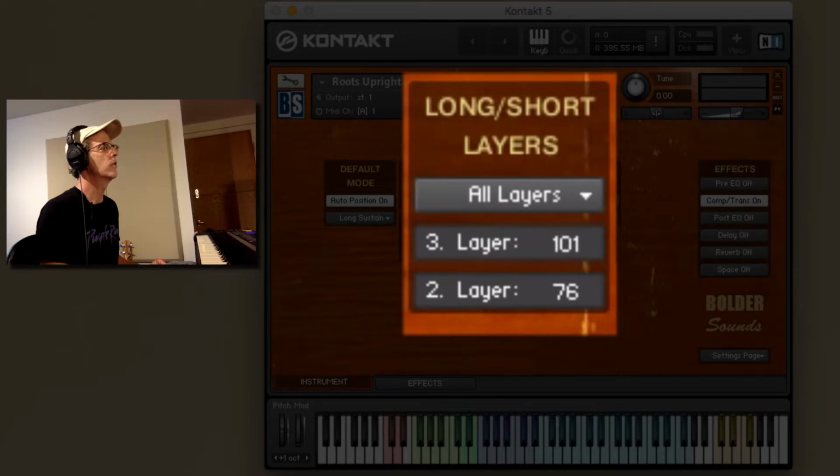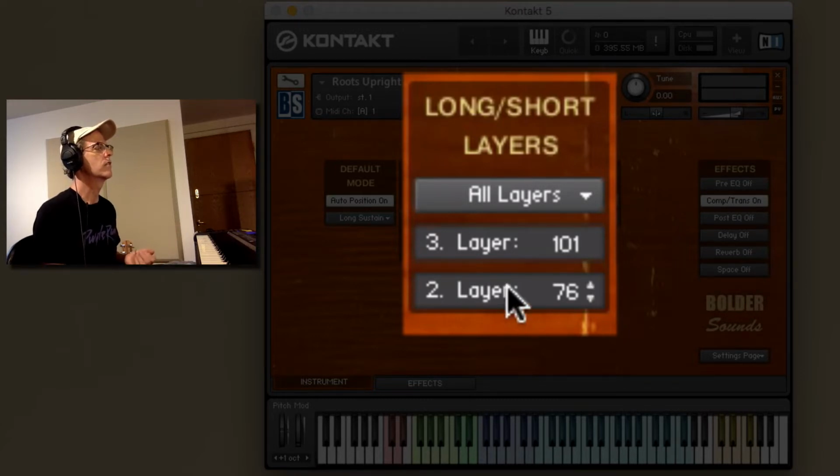Right now you only see 2 layers marked because the first layer obviously starts at 0 and then goes all the way up to this number, 76. So it'll be one below that. It'll be 0 through 75. So that would be layer 1. Layer 2 velocity is from 76 up to 101, and then layer 3 is from 101 up to the maximum of 127.